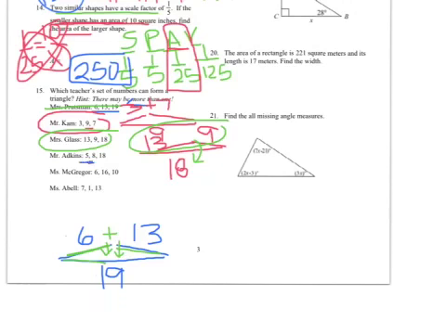For Atkins, I look at the two smallest numbers. When you add them, they need to be more than the largest side. And 5 plus 8 is 13. That is not more than 18, so that one's out.